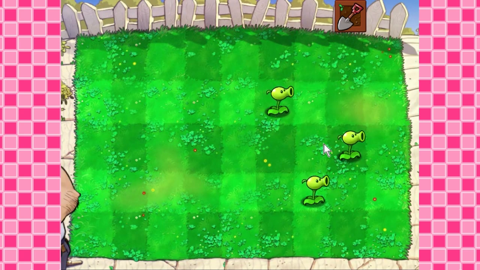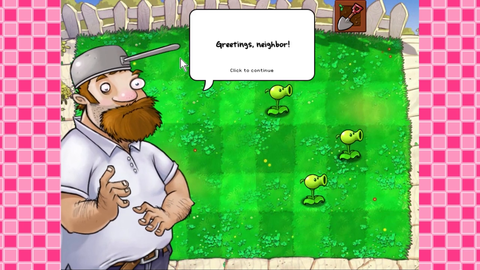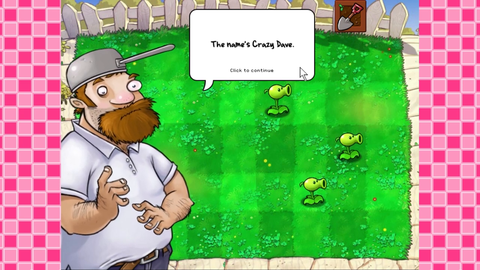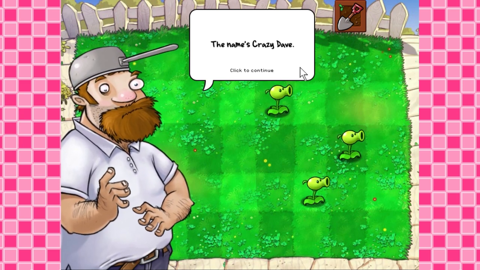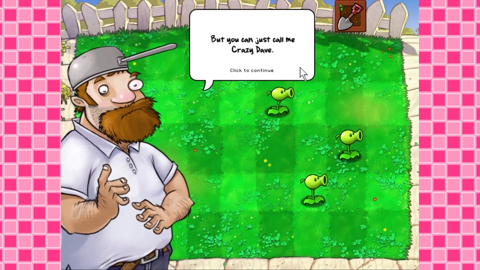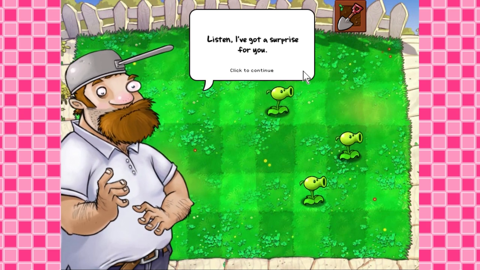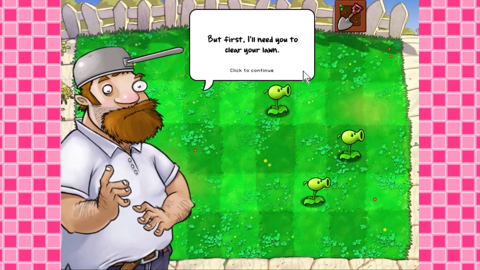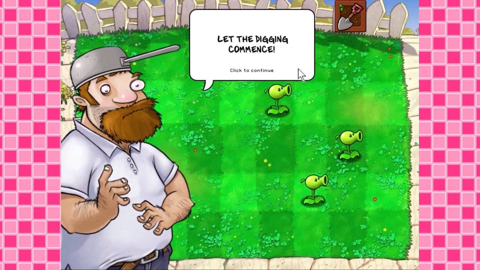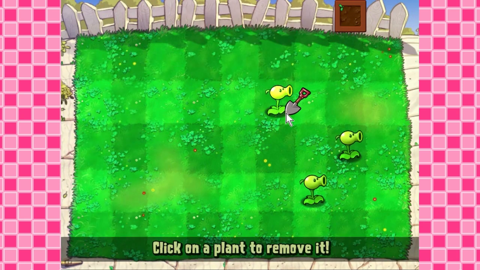Oh, there's some plants already here. Oh, hey, buddy, you've got a pot on your head. Did you know? Well, okay. Crazy Dave. Oh, that might explain the pot on his head. Yeah, what's up? You can just call me Crazy. He's kind of silly. Listen, I've got a surprise for you. Okay. But first, I'll need you to clear your lawn. Okay? Use your shovel and dig up those plants. Let the digging commence! All right, let's dig away.